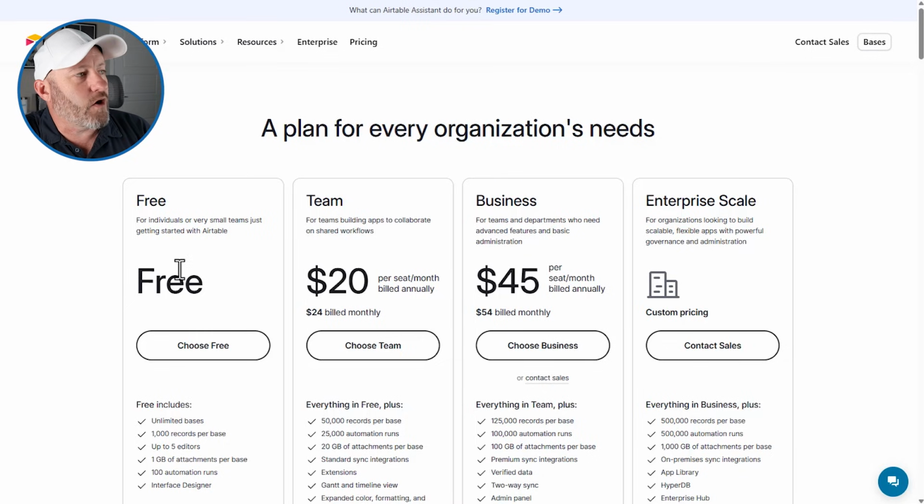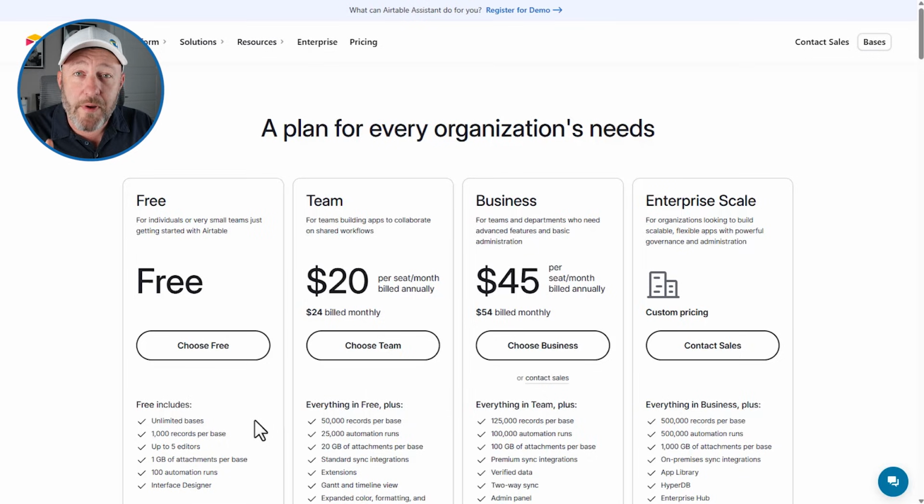But you can see that there are four key different elements to Airtable's pricing. The free plan doesn't offer a lot of robust features, as you would expect, but it is enough for you to get started in Airtable and to determine if this is a software you want to continue to pursue. So it's enough to help you build your first few different solutions and get a feel for how things work in here.